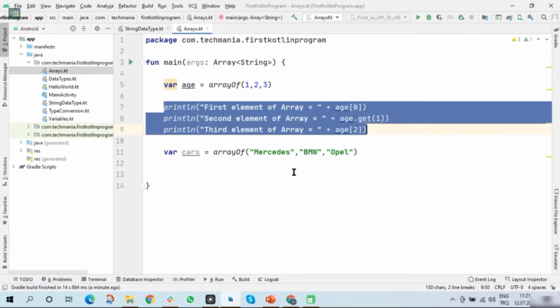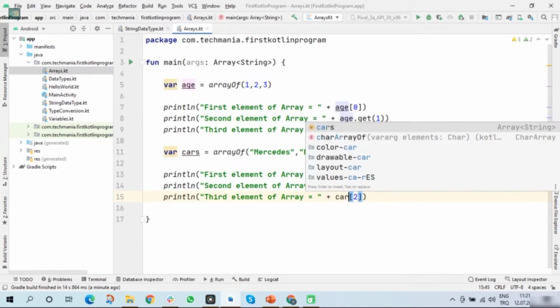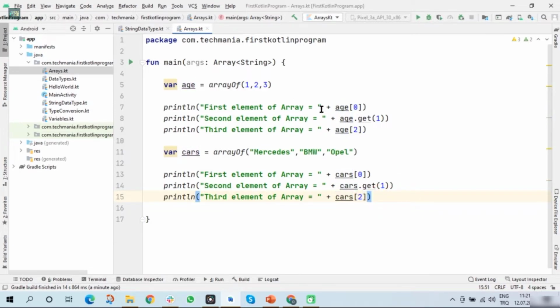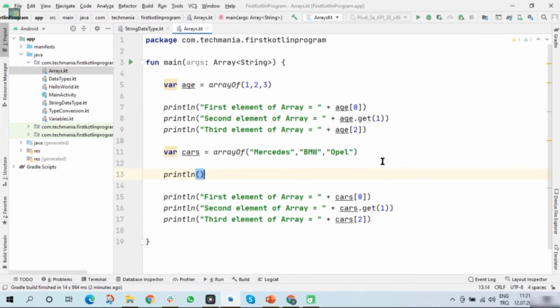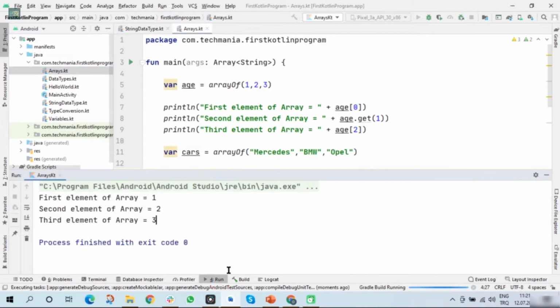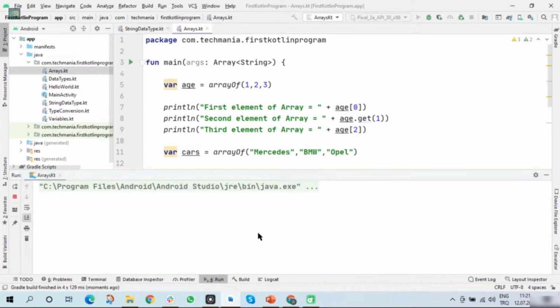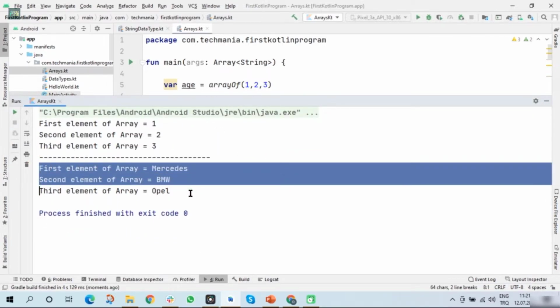And now let's print these elements to the console. So for that, what I'll do is copy and paste the above methods here. And let's replace age with cars, because our array is called cars. Now, also, in order to not mix with the elements of the above arrays, I'm going to make a partition here. I will divide by using the dash in parentheses. All right? That looks good, so now we can run our code. And there you see, my friends, we have printed the elements of the age array and the elements of the cars array to the console.